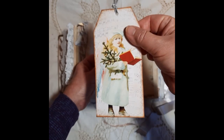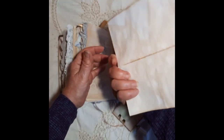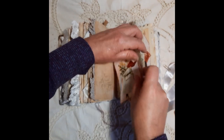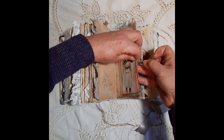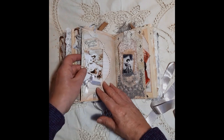Another tag. And a piece of journaling paper there. I really enjoyed making this. I don't do a lot of Christmas journals, but I love doing this one.